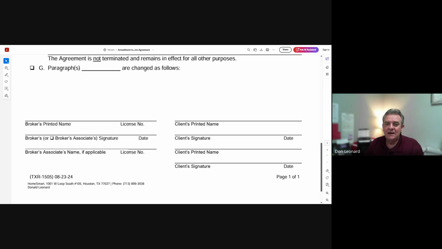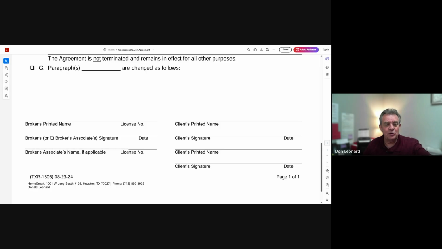License number 544462. Not Marty's license 804082. And not mine either, by the way. Every once in a while, I see mine pop up. That's really not right. And I see that in the sales contract too.